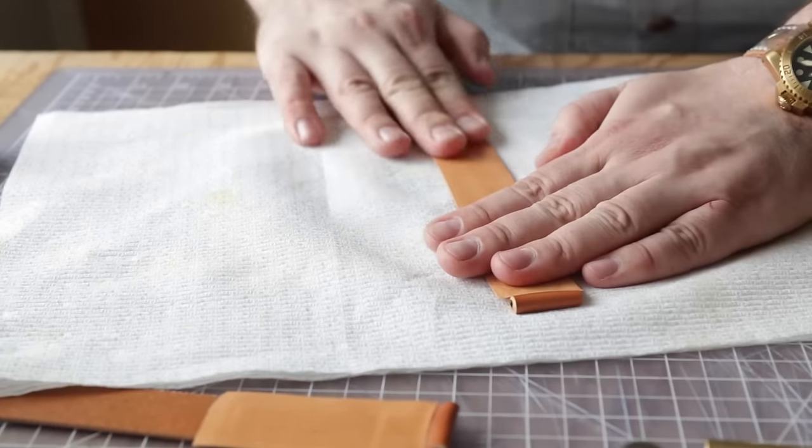We have an inch and a half here with a half inch space, which means we want to take off an inch and a half - I'll give a little extra because the keeper takes up some space too. Now it's time to trim down to size. I reference existing watch straps that fit. This one's a little long, so I'll cut it and trim it down with an English point. The most important part: we need to trim this down to 22 millimeters because right now it's about 25 millimeters wide.